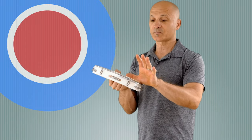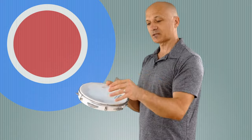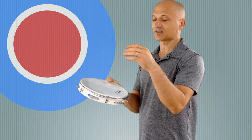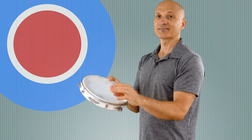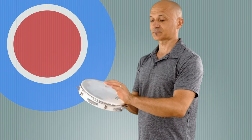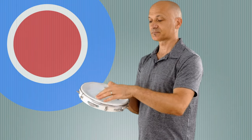You want it to be resonant. So the whole side of the thumb, like this. I kind of use a whipping motion, just relaxed. Throw your thumb into the head. So once you've got that, then you're gonna practice fingers and heel. Fingers and your wrist, palm wrist area.